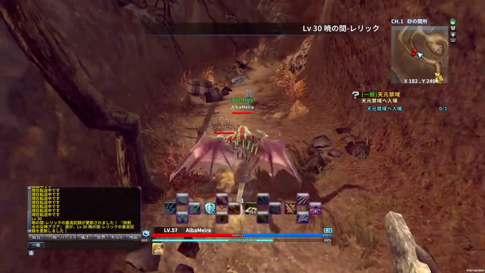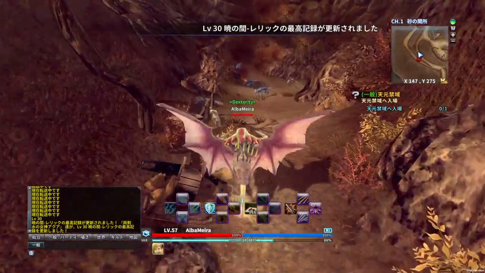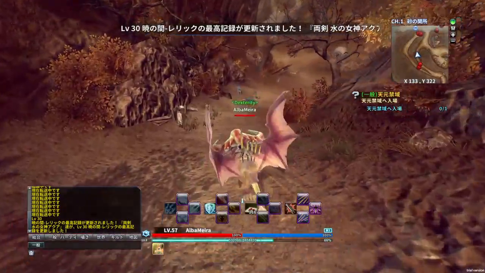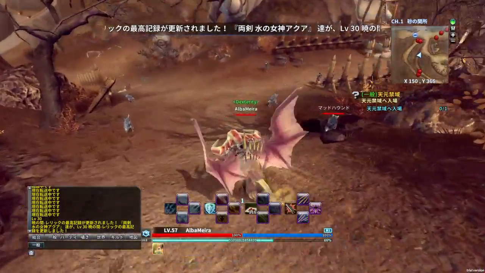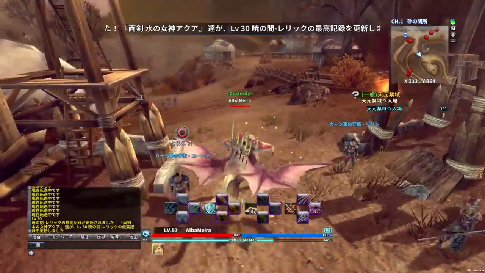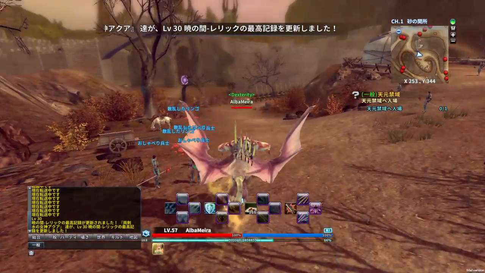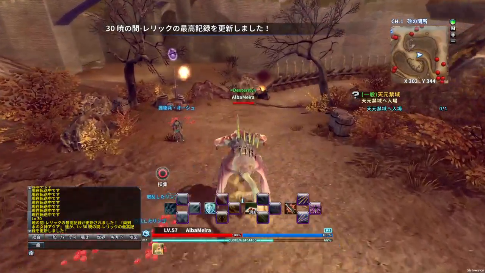Alright. Let's see. Somebody just cleared the level 30 dungeon. Okay, going over. I'm nearing the next dungeon, so I can show you where to go. Where's the next area? Okay. Good, we're approaching our destination. Shoot. Almost there.